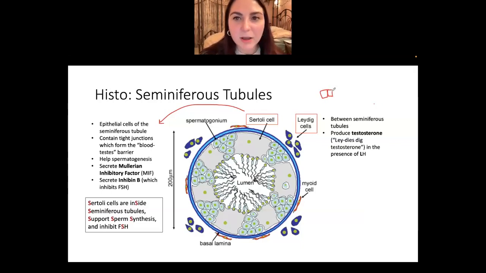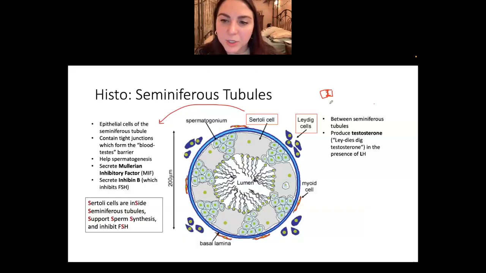Something interesting is that some epithelial cells have tight junctions. I don't know how much you remember from biochem, but certain types of epithelial cells have tight junctions. Sertoli cells also have tight junctions. So there's something called the blood-testes barrier, which means the immune system can't get to the testicles. It's called immune privileged, just like the brain is immune privileged because of the blood-brain barrier, which we will talk about. I just thought that was interesting. These tight junctions don't allow blood to get there.